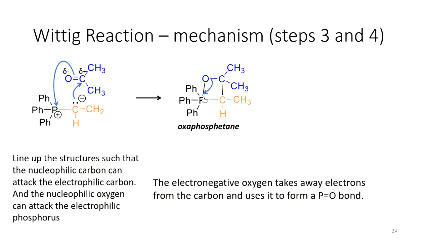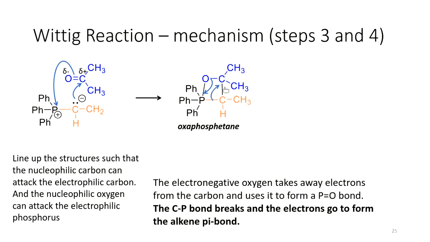But if we're forming a new bond with the phosphorus, which can only accommodate 5, we need to break an old bond between the phosphorus and the carbon. And when we're breaking that old bond, these electrons, represented by this line in orange, can be donated to form the double bond. So once again, the oxygen is taking electron density from the carbon and donating it to the phosphorus. So we've broken this carbon-oxygen bond.